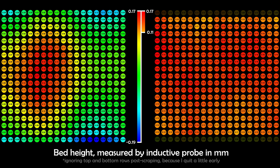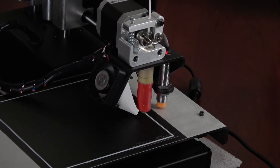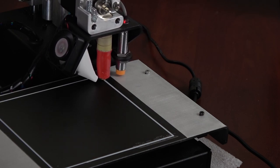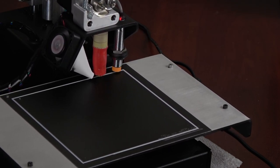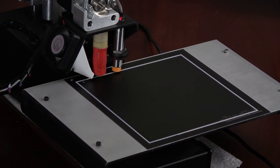A full order of magnitude better, and only a small fraction of a single print layer difference across the whole bed. Before, I'd never dared to print anything larger than a few centimeters on a side. Now I can fill the entire bed without worry, and it only took 8 hours of physical labor.